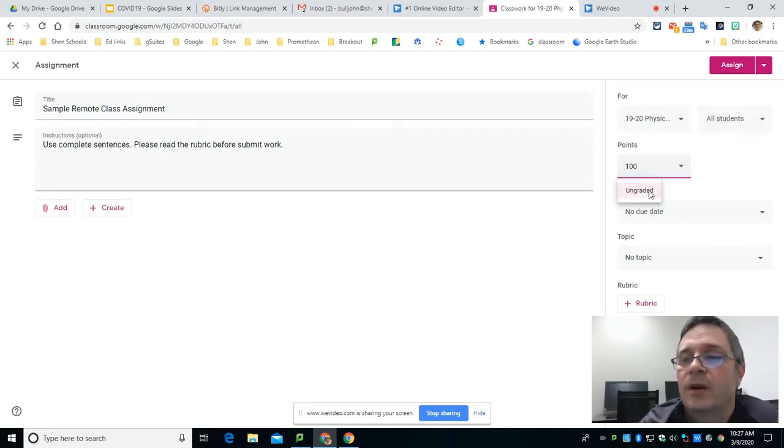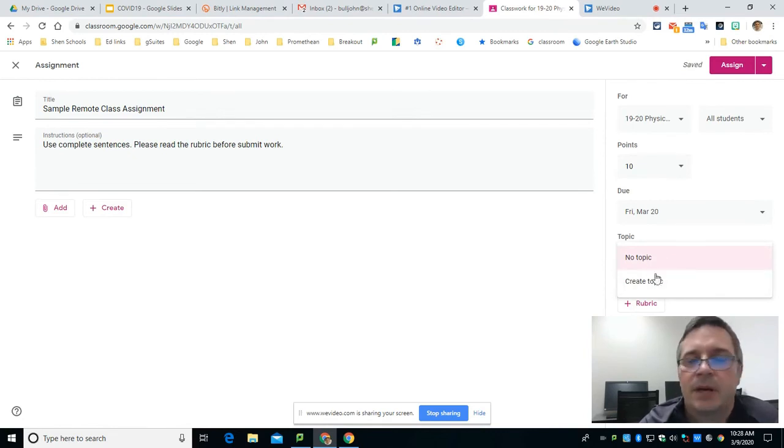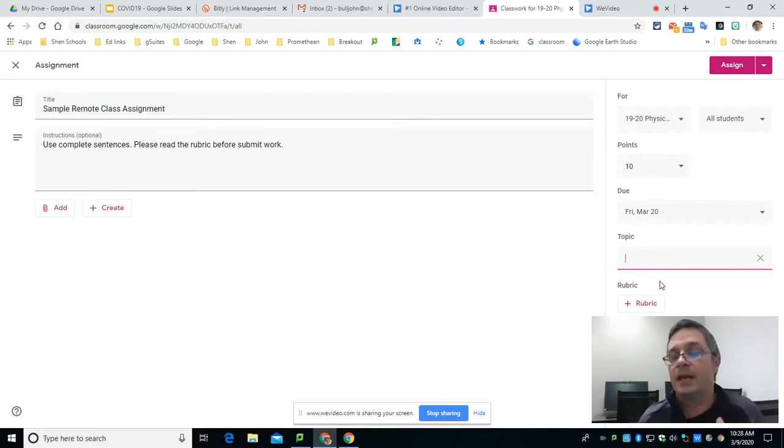Okay, here's where you can give it a point value or say it's an ungraded assignment. To give it a point value, you can simply retype in that box to redo it. Then when the assignment is due, and you can pick from a calendar view, and then what topic this assignment goes in. And you can create as many topics as you want, and it's going to group assignments by topic. Any assignment not put in a topic will appear at the top of the page until you give it a topic. So some teachers use that top of the page as their current work, and then they file it into topics after the fact by editing the post, which is perfectly permissible. Okay, so topic, we'll give it chapter 1.